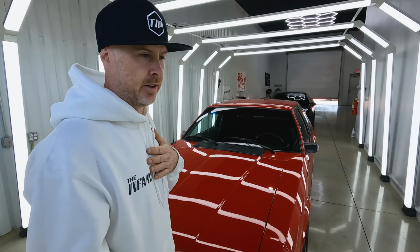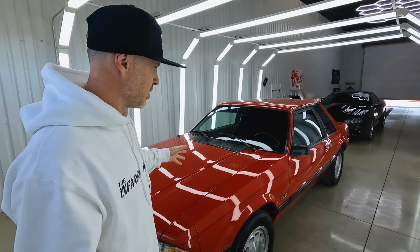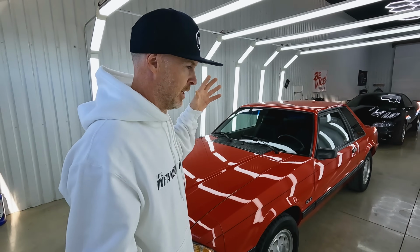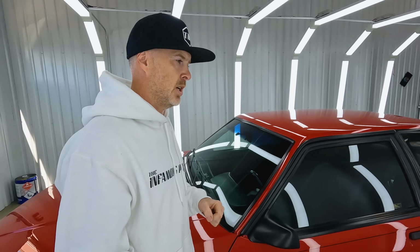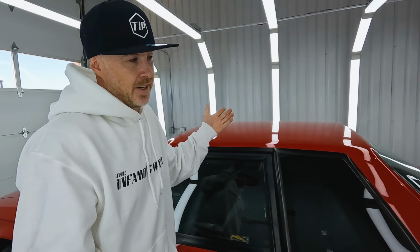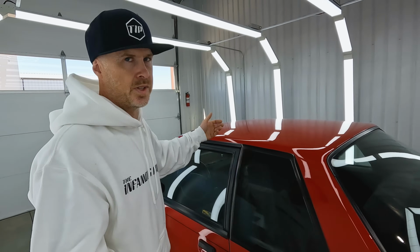I am a modifier. I like to tinker with things. I can't leave stuff alone. And this is just one example of a car that I can't cut up. So it's one of those things. Be careful what you wish for. I wanted this car in the worst way. I wanted to have that low mile original notch in my collection, and I finally ended up getting it just to find out that, hey, it makes cool content. It's cool to have a story. It's cool to say that I owned it, but in reality, it's time to move on and allow me to continue what I do, which is modify Fox bodies.